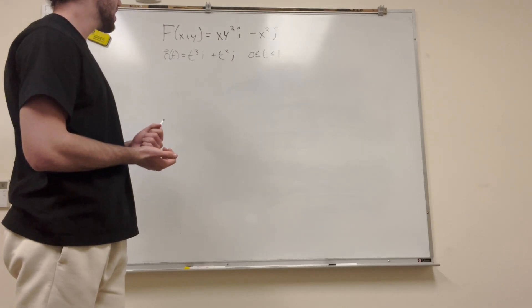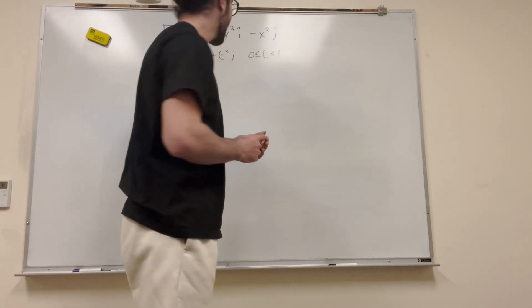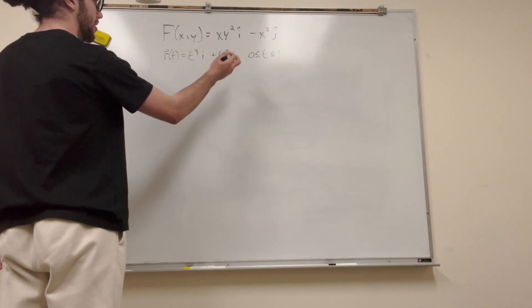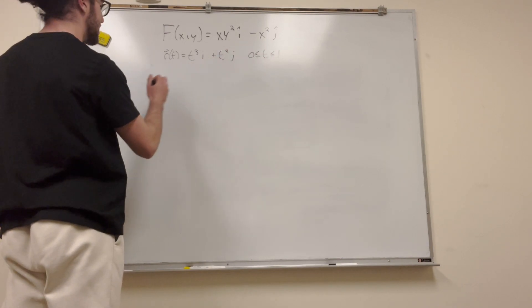So how are we going to do this? Well, we just need to know an equation, basically, and then we can solve it. Alright, so our equation for this is going to be the integral from t equals the first t to second t, so it's going to be 0 to 1.